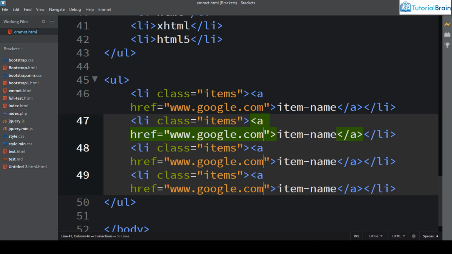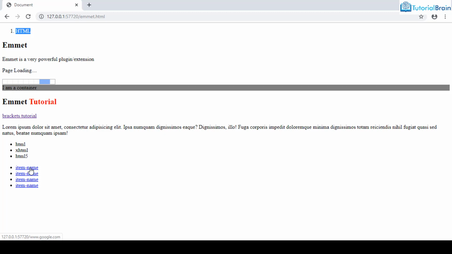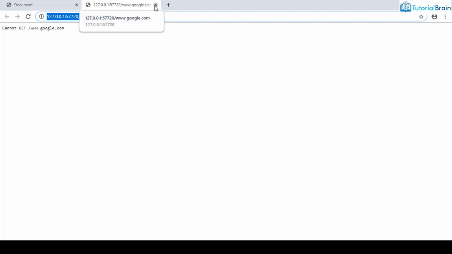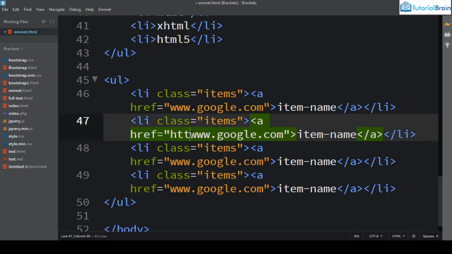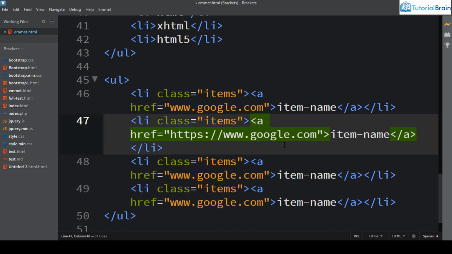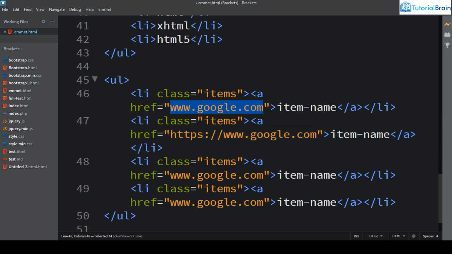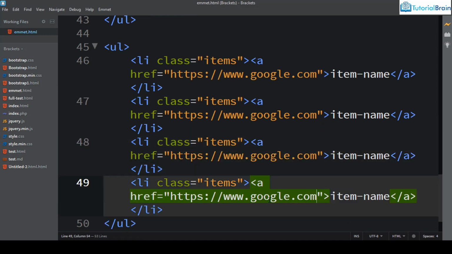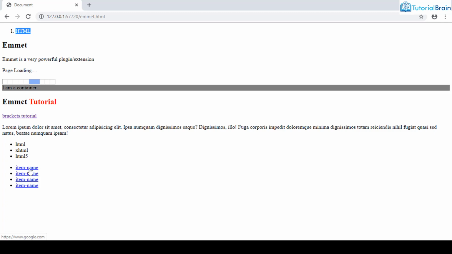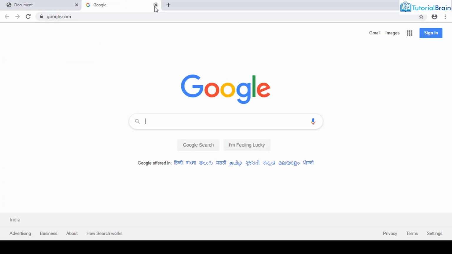And let me just see how it looks. If I click on this link, you see that it leads me to www.google.com. Now you can click this link to verify that. It is better to give https: and then www.google.com. So if I copy this and paste it here and change this, and again save this, you see that it is giving me these details. If I click on this link, you see that it leads me to google.com.